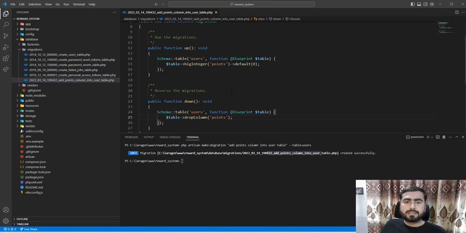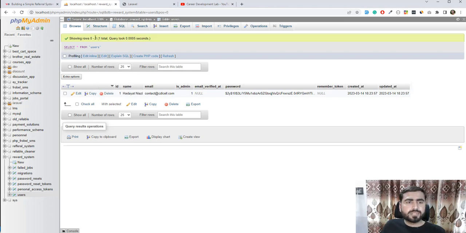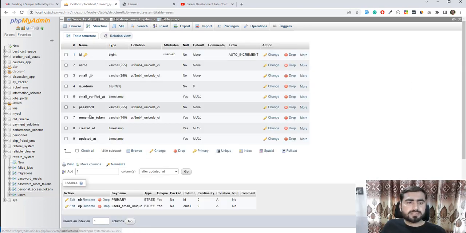So here I added the points column, and I have not specified where I want to add it. If I open this structure, it will add the points column after the updated add column.